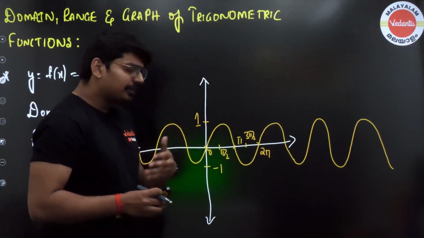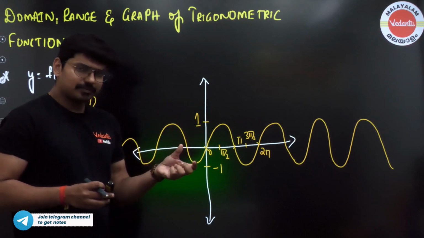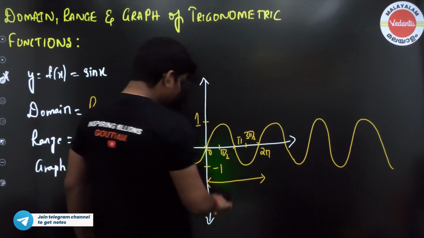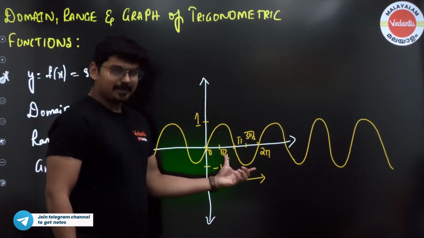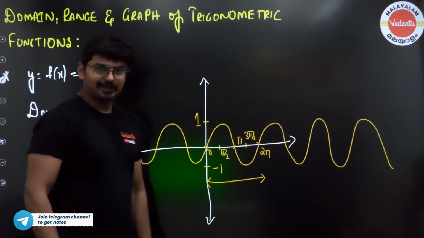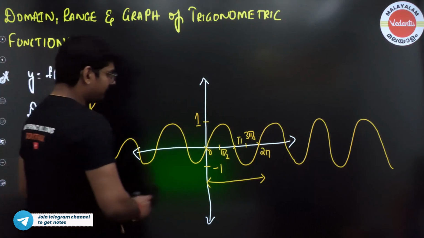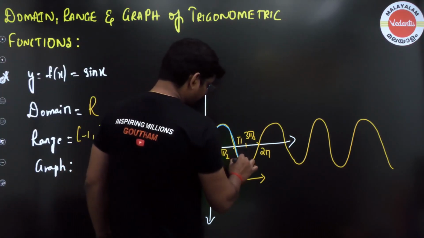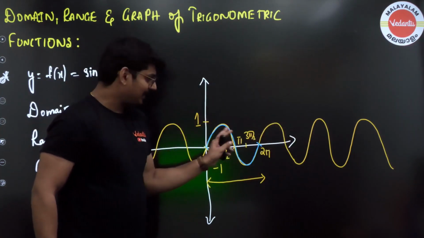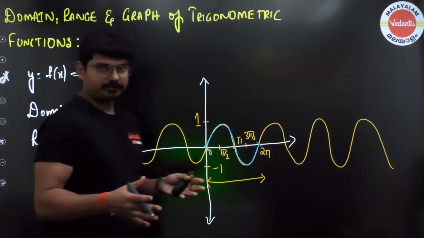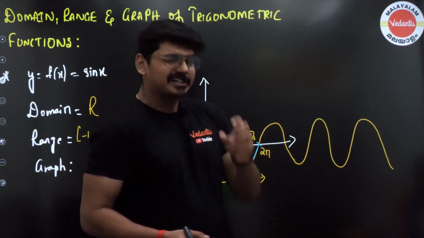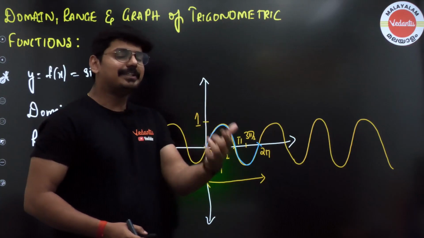Okay, now what is the periodicity then? What is going to be the period of that function? What that means is, if you observe from 0 to 2 pi, and you observe the shape of the graph, after 0 to 2 pi also you can see the same shape repeating. Between 0 to 2 pi this is the shape, right? And after this interval, the same graph is repeating. So the shortest interval after which the graph keeps repeating itself is nothing but the periodicity of that function.